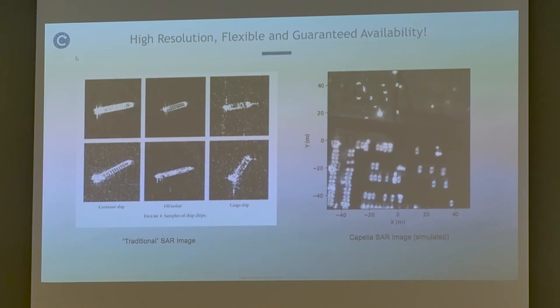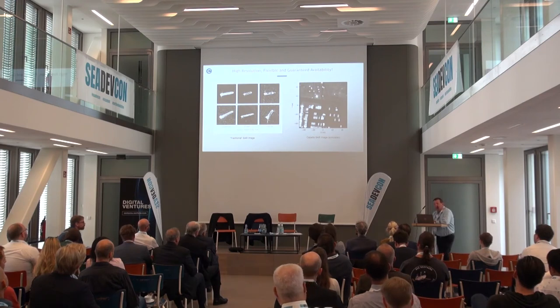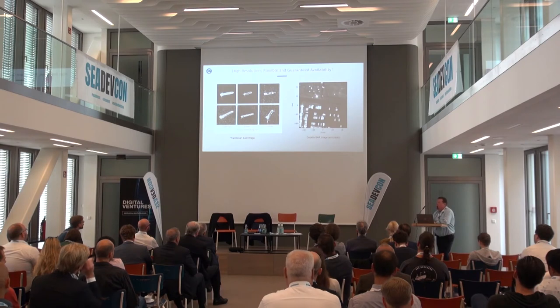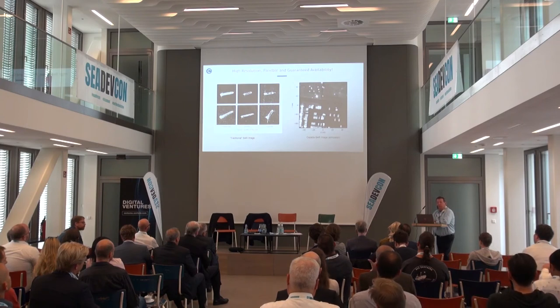But for people who want to use this, maybe in some visual interpretation capability, you can see here, you can actually see the cars in the car park. The cars, pickup trucks, and there's one here with a trailer on. You've got a pretty well-defined road here. So suddenly the SAR imagery becomes visually acceptable and able to be interpreted that way. So again, we'll be looking at how people can use this better imagery in machine learning. I invite anybody who wants to talk to Capella to come and give me the details. We want to talk to people to see how they will use this in developing new applications.